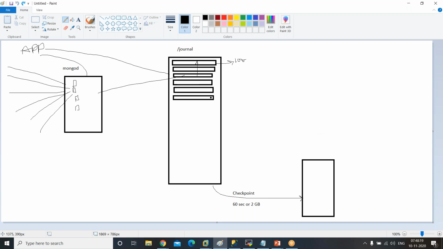See, you have a lot of log files, 2 GB log files. Assume 2 GB are written. To write the 2 GB takes some time. It started here, writing all of the data to this one, this one, and this one. While it is writing, the other transactions are also going on.